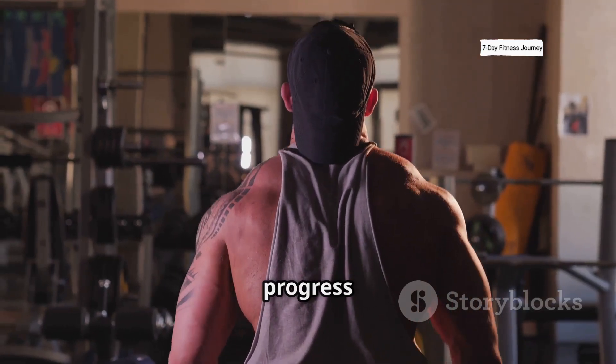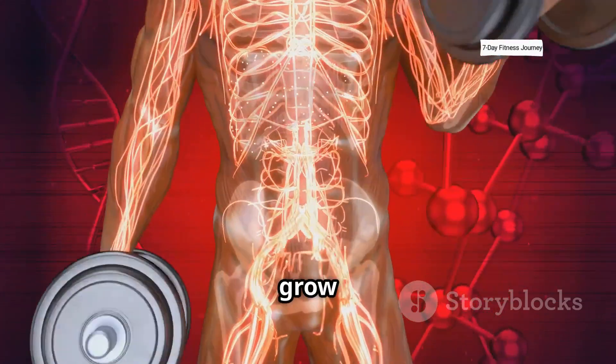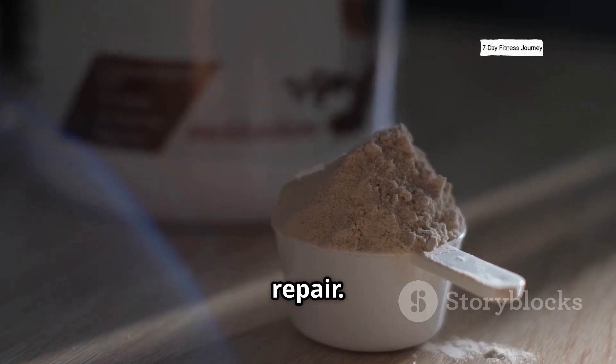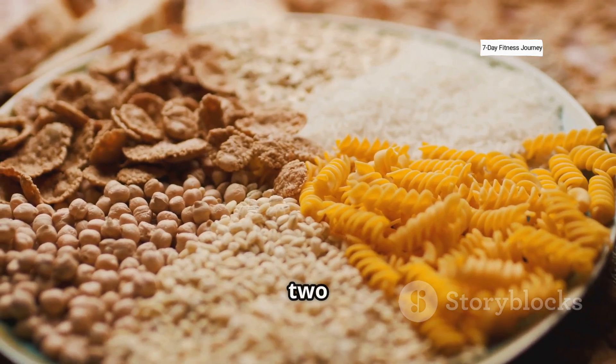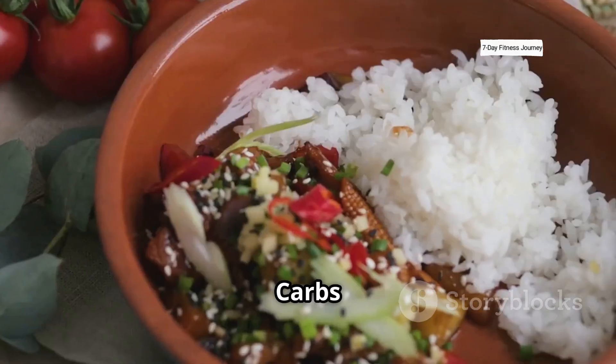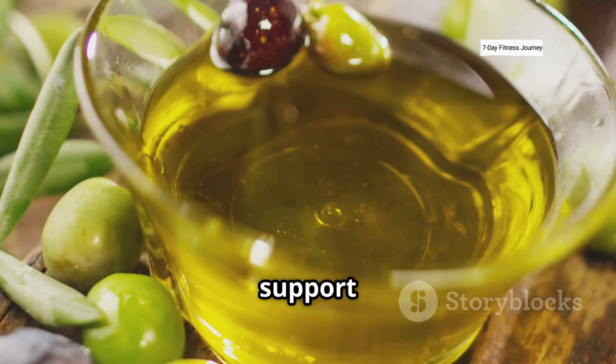This kind of structure helps you make steady progress and keeps your workouts effective. Your muscles can't grow without proper nutrition. Protein is the raw material for muscle repair — aim for 1.6 to 2.2 grams of protein per kilogram of body weight. Carbs fuel your training sessions and replenish glycogen, while fats support hormonal balance. Think of food as part of your training.